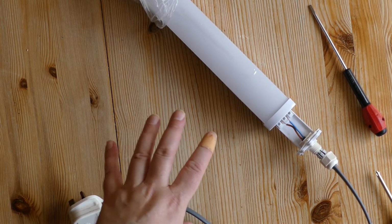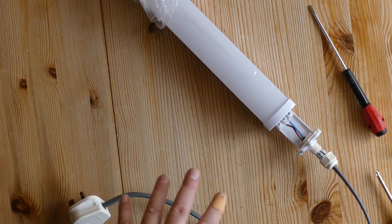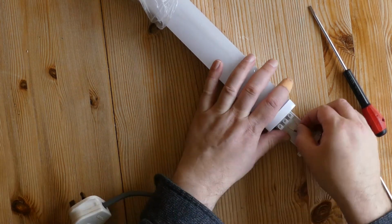So these are some LED strip lights. We're just going to use these to light a green screen backdrop. I'm going to put these on a stick in a can, but before we do that we're just going to wire them. Really simple to wire in, 2-core cable, and you just match the colours. So blue this side, brown this side.